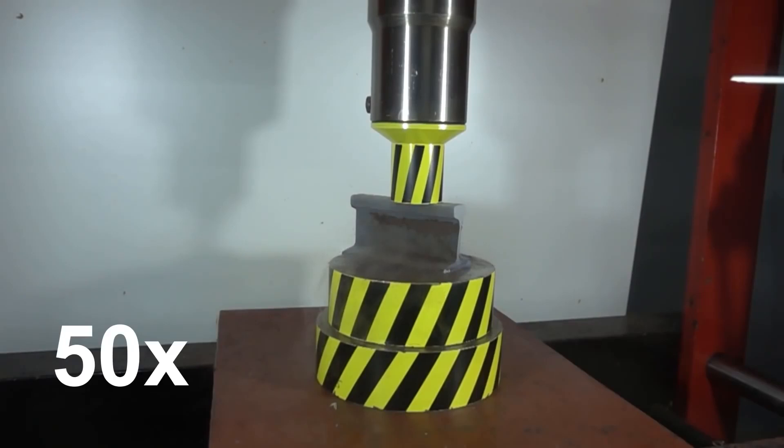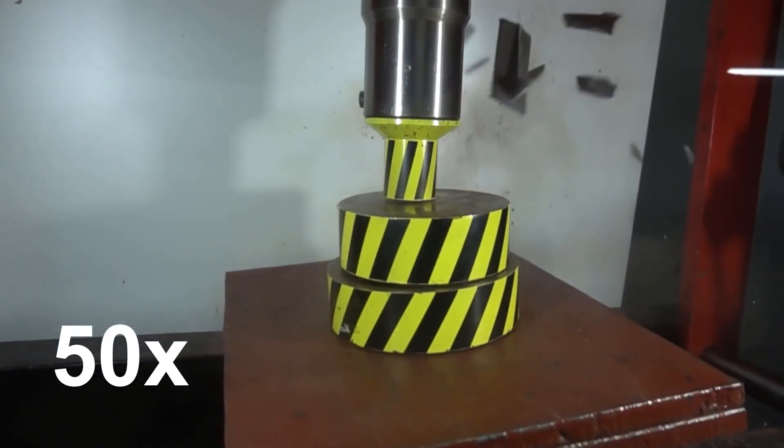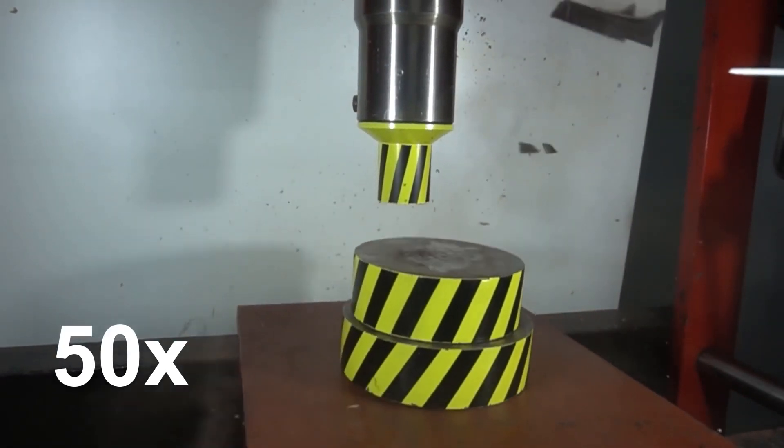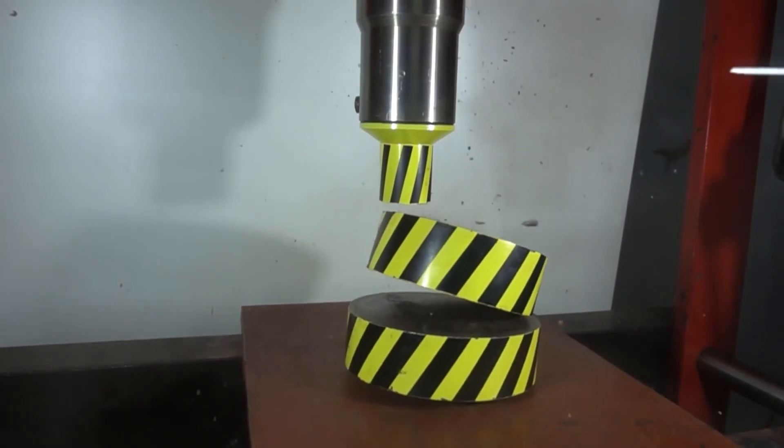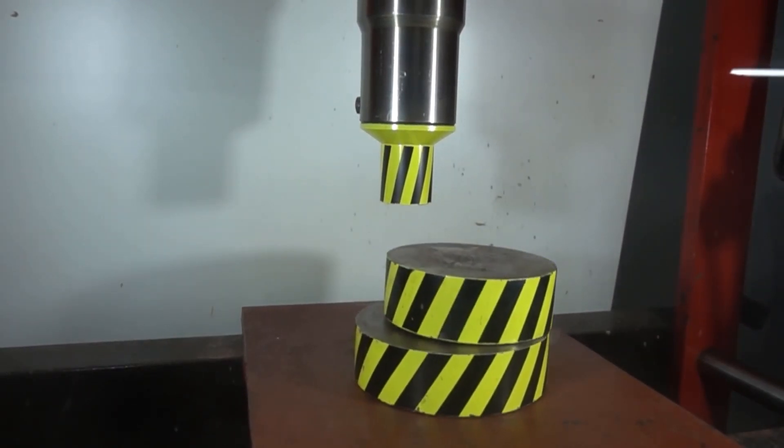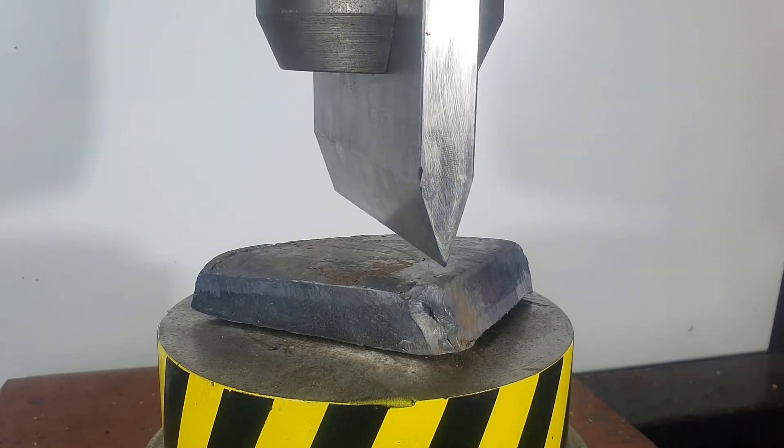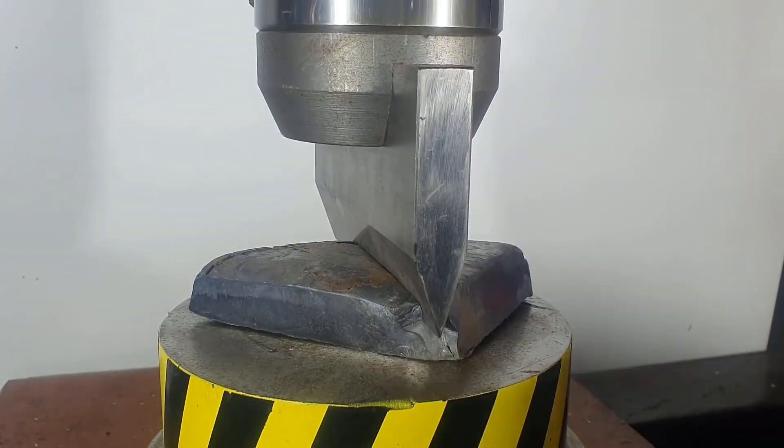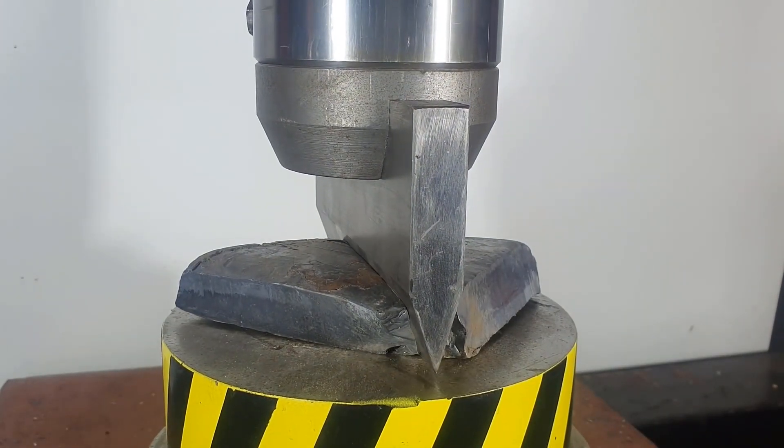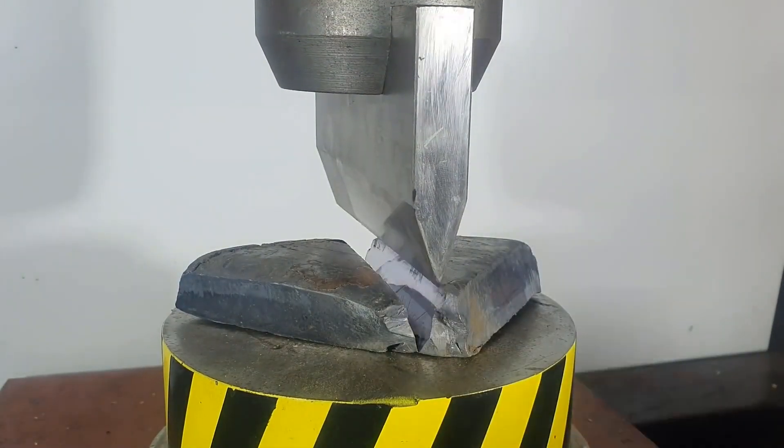It seems like nothing has changed in terms of load. Now let's try to freeze one of the most plastic metals, lead. We'll cut it into two identical pieces. We'll put one in nitrogen and we won't freeze the other.